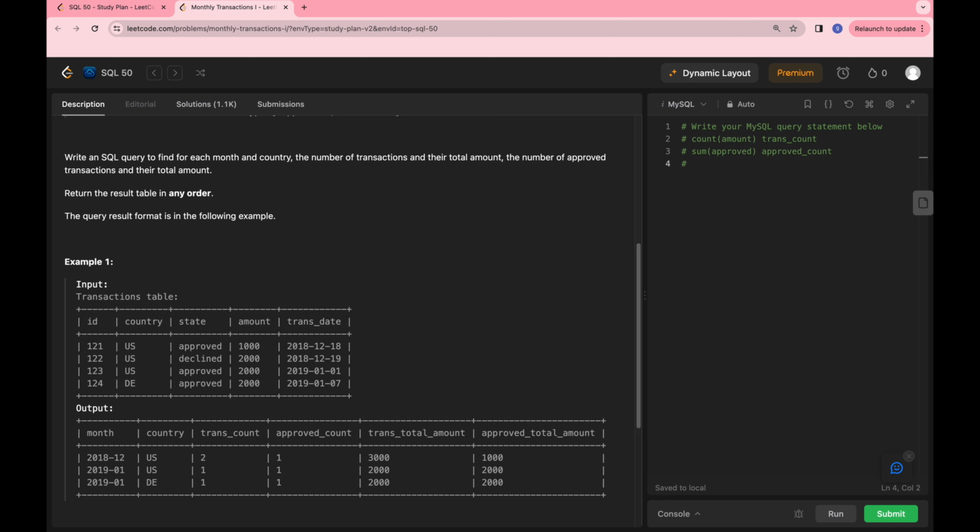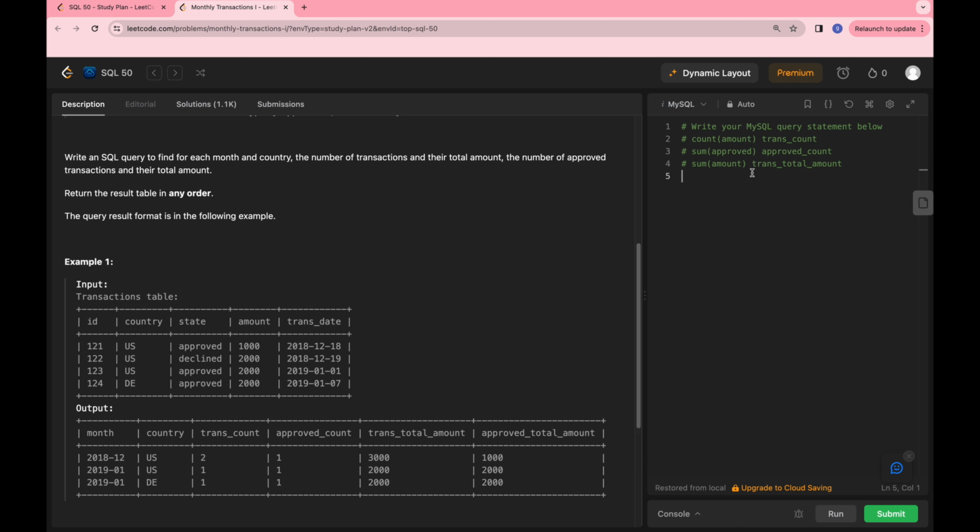What else do we need? Trans total amount. So this is going to be the sum of the amount, the number of approved and the total amount. So sum of amount is going to be the trans total amount. And what's next? The number of approved transactions and their total amount.